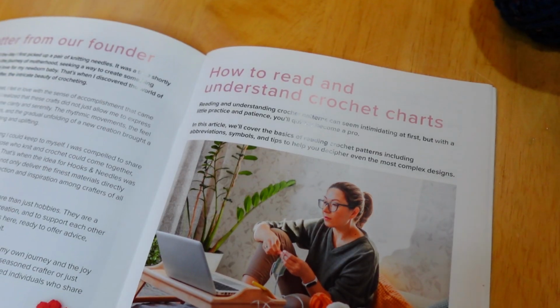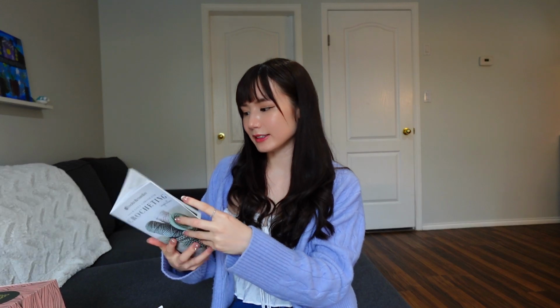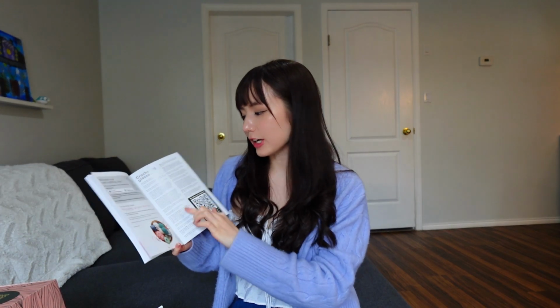In the booklet, there's actually other things, tips on how to read crochet charts, a recipe, as well as the stitch glossary, which I think will be super helpful if you're a beginner.